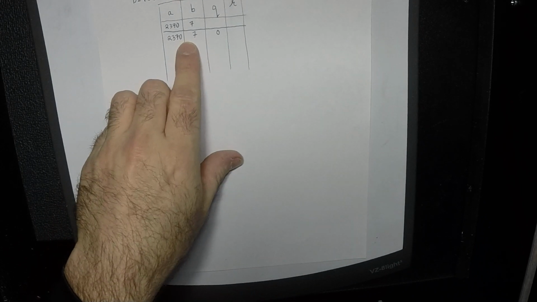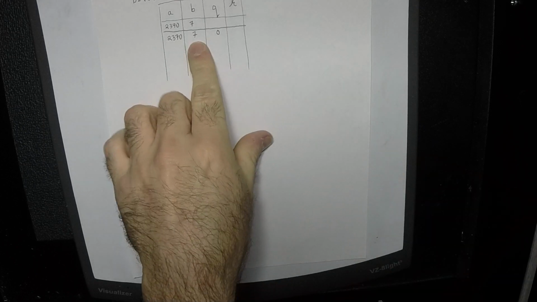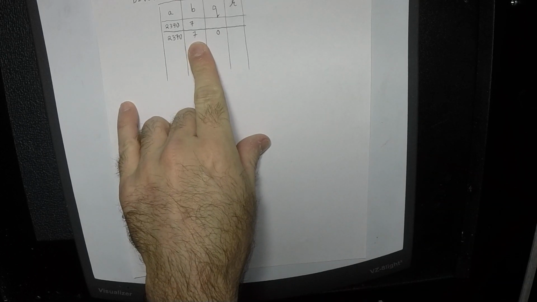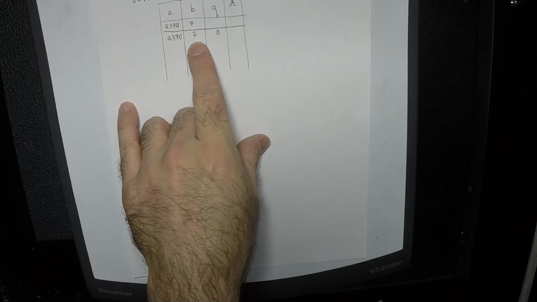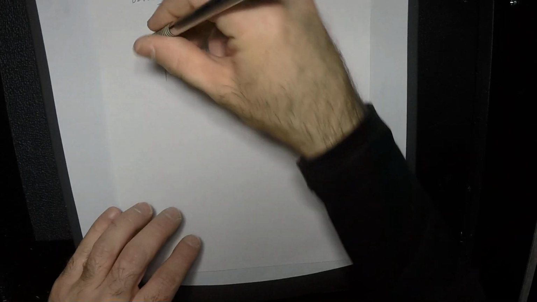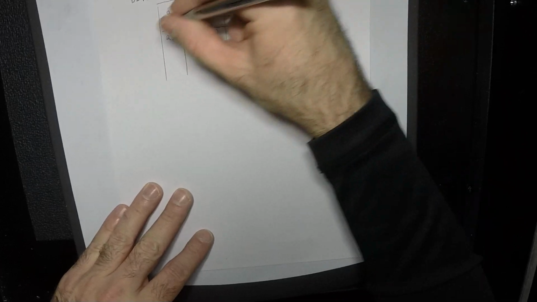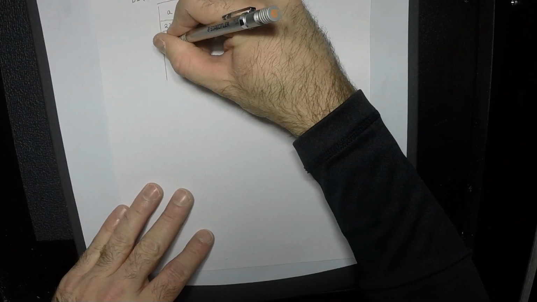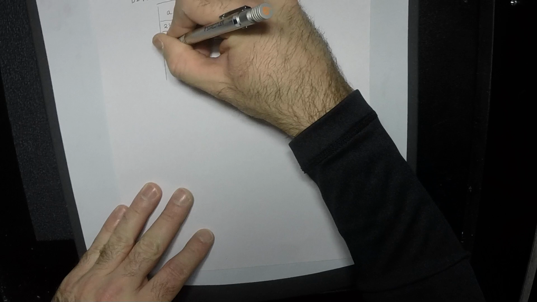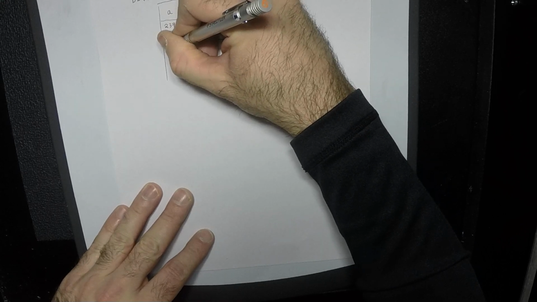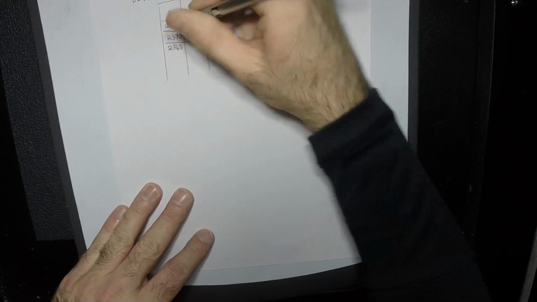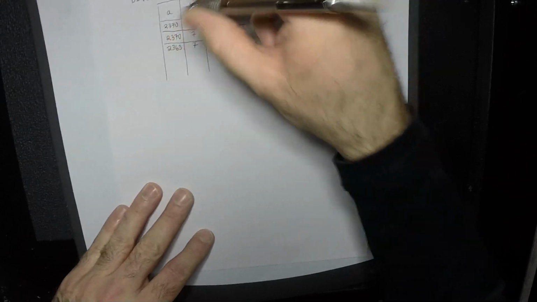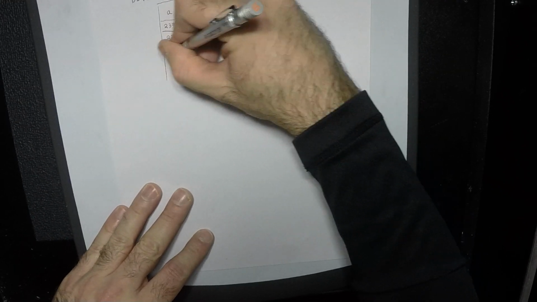Then for each step, we ask, is it possible to take a group? Which is equivalent to asking, is the group size less than how many there currently are? Yes. So what we'll do is take away 7 and get 2363. The group size is still 7, but we've taken 1 away, so we increment the quotient.